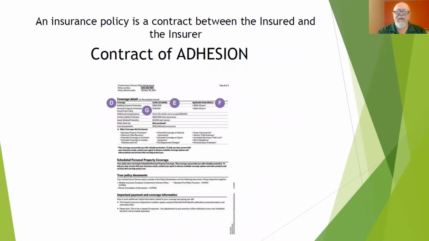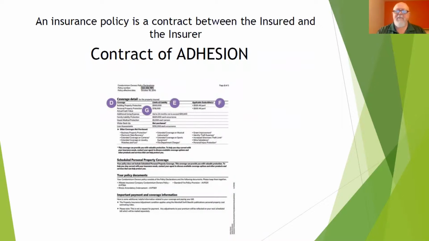The insured is our client or the prospect or the person that we typically are talking to. The insurer is the insurance company. This is a contract of adhesion. What that means is that our client typically has not been able to modify or make any changes of significance to the contract itself.